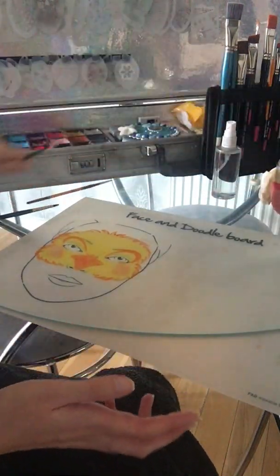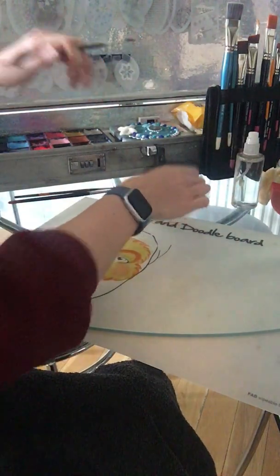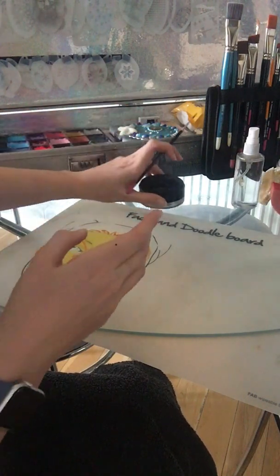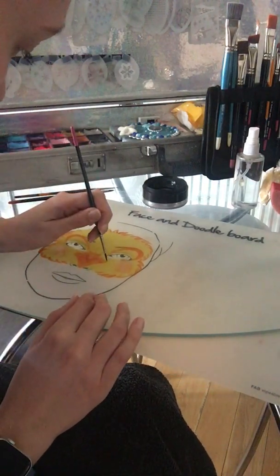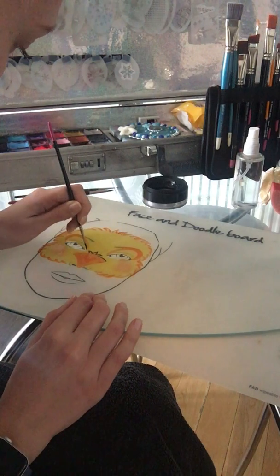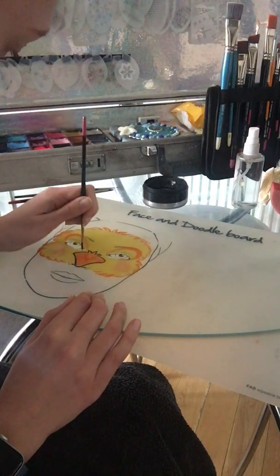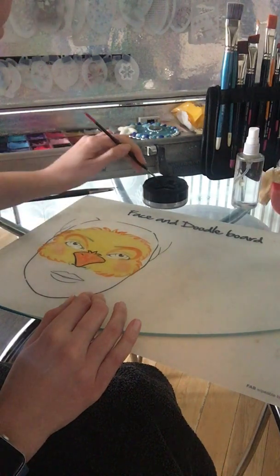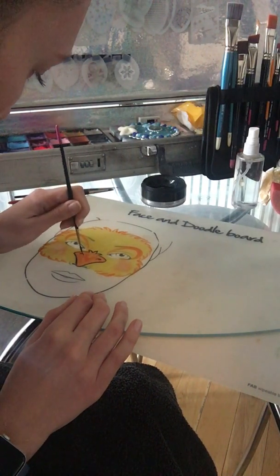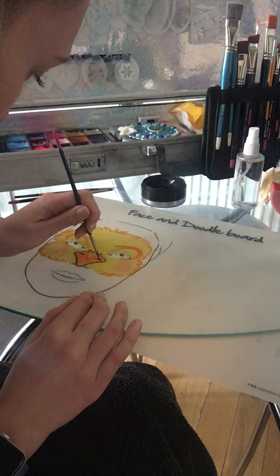And then we're going to take our black. So you want a nice thin paintbrush for this, a nice point on the end. Load up your black face paint. We're going to firstly outline the beak. So you want to pretty much go all the way around the beak, just giving it an outline. Make it stand out a little bit more. And then we're going to give some nostrils. It's just a little bit wider where the opening of the nostril would be, and then just flick the paintbrush so that it goes nice and thin at the end.